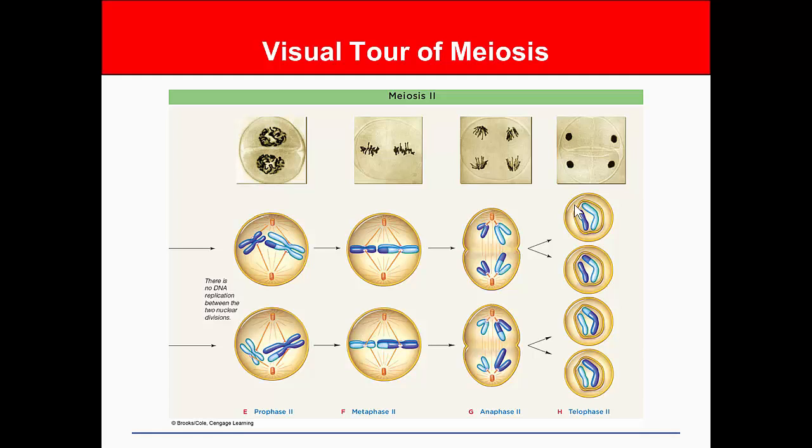The other thing I want to point out that's really important is that these haploid cells have different combinations of chromosomes, right? So let's say that this light blue color came from the paternal chromosome and the dark blue color came from the maternal chromosome. So in this cell, there was a big chromosome from the dad and a smaller chromosome from the mom.